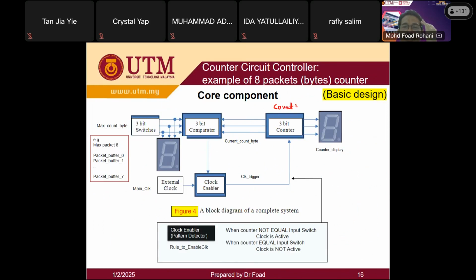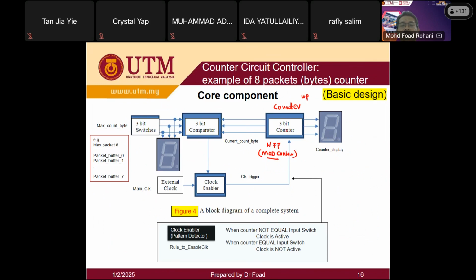So it depends on what mode you want to use, and how many flip-flops, based on the mode of the counter. And so counter, this is count up.